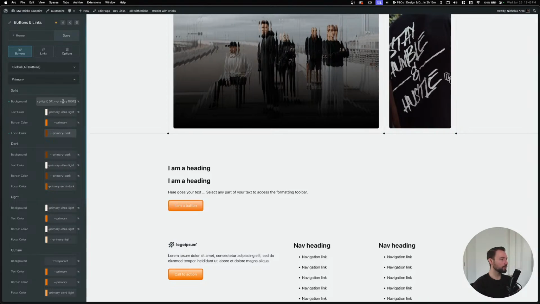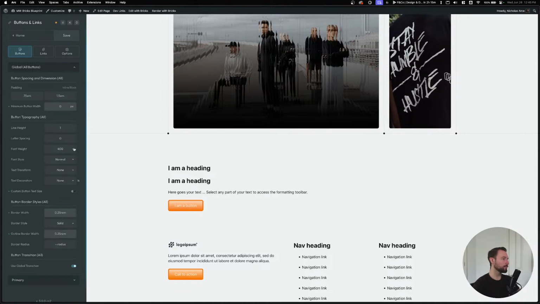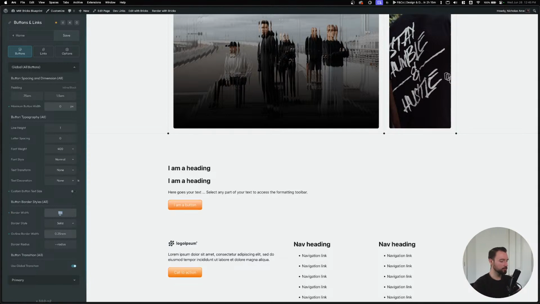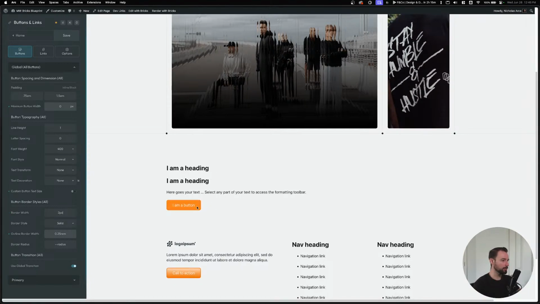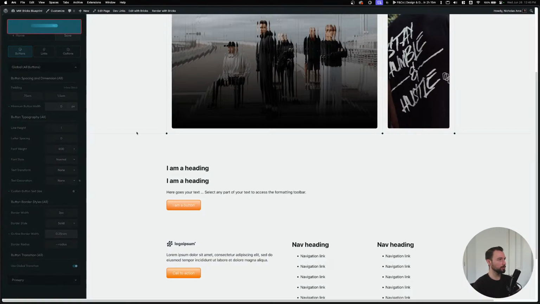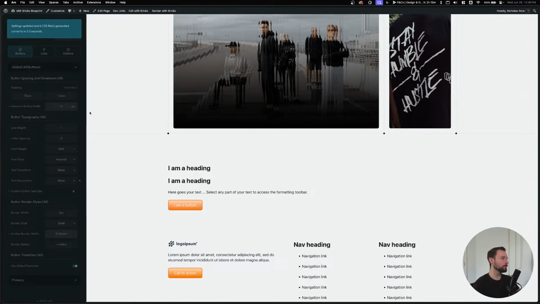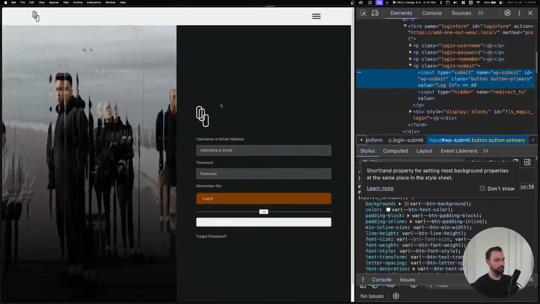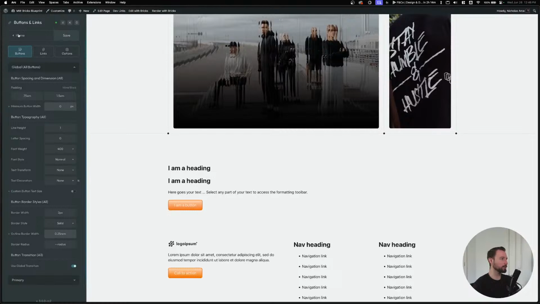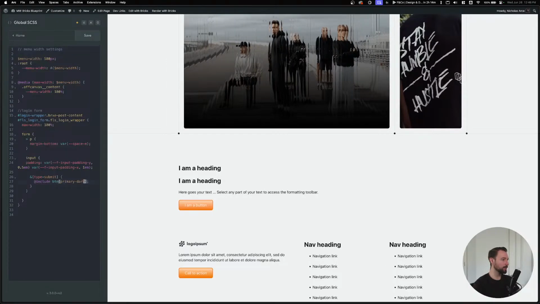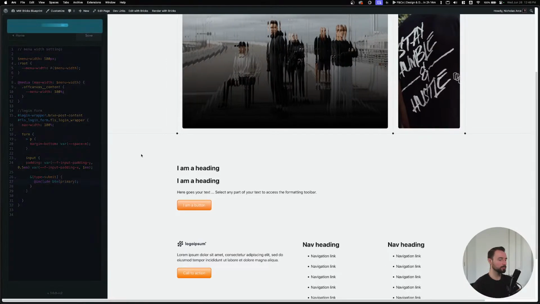Okay, it's working. I don't want light though. I do want something a little bit different. I might have to create my own variable for this. So that might have to change. But border width, 1 pixel, 2 pixel, and I can change that later. Okay, so I can make it work for what I need. Oh no, there's a problem. Oh, that's right. I'm using primary dark on this one. So let's change that back. Let's go back to global SCSS, change this to primary. Okay, save.